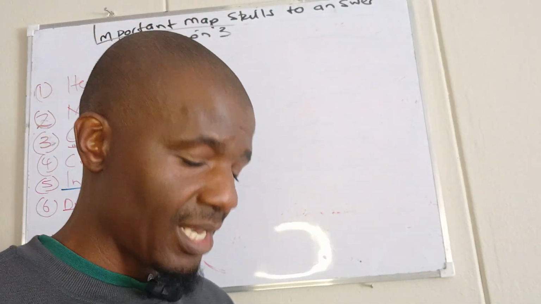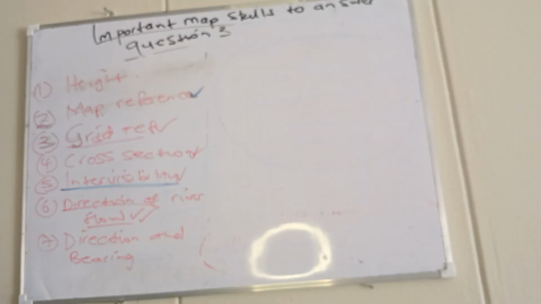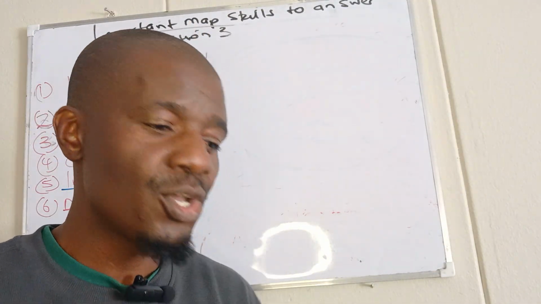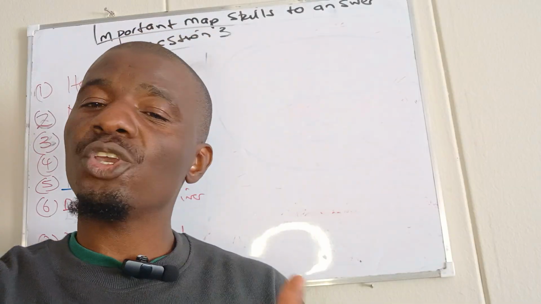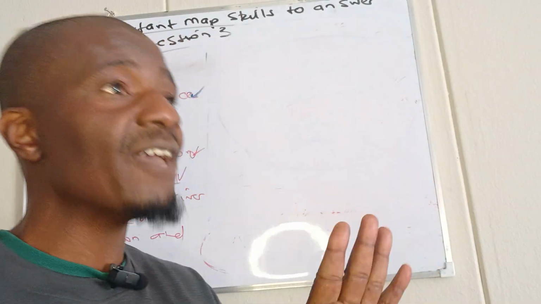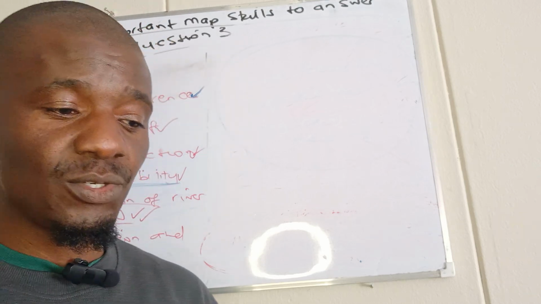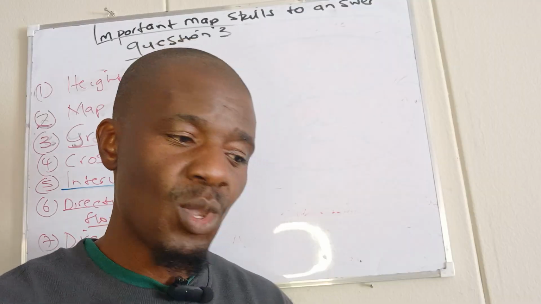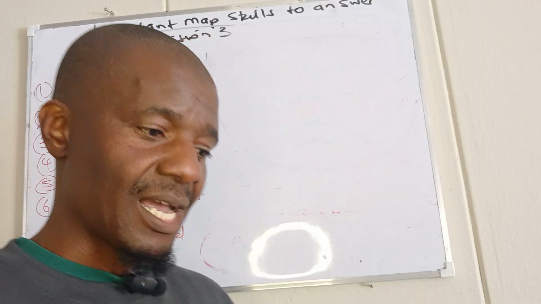That's basically what I'm saying, where I've said that the first thing when it comes to height, know how to determine your height using your contours, using your trig stations, using your spot heights and benchmarks. So whenever you're calculating your height, you should make sure that you make reference to your contour height, to your trig station height, to your spot heights, and to your benchmarks. That's how you're supposed to do it.